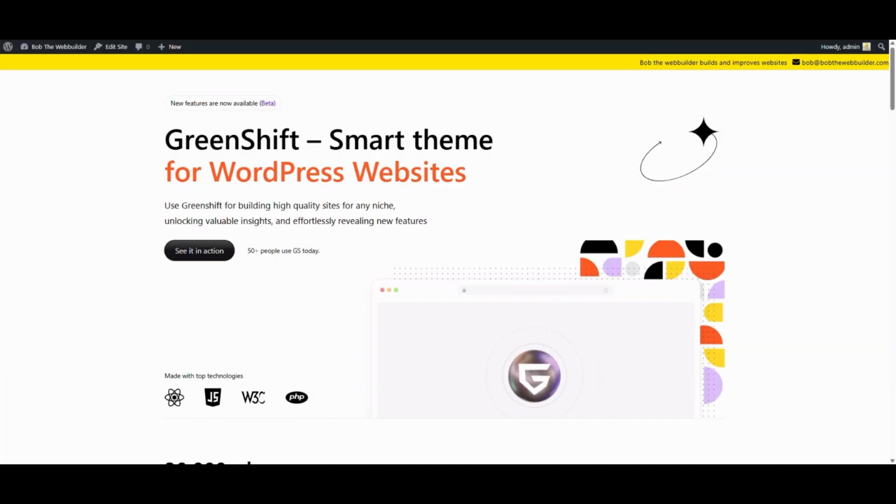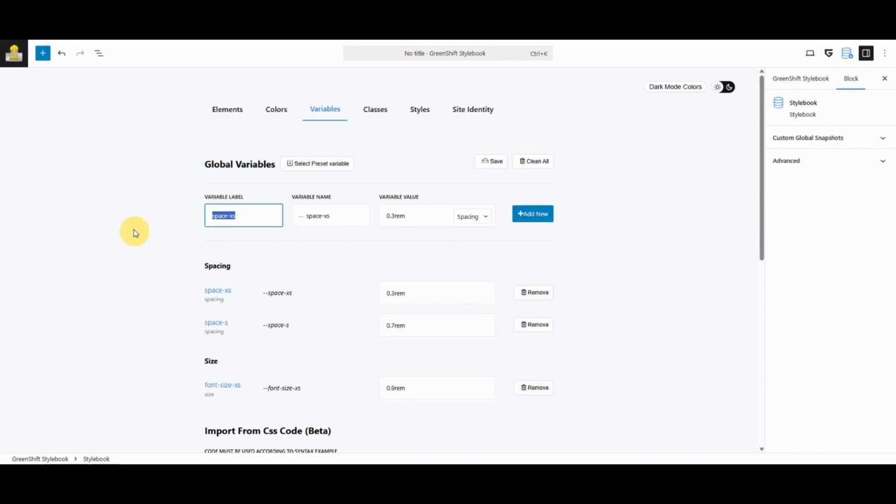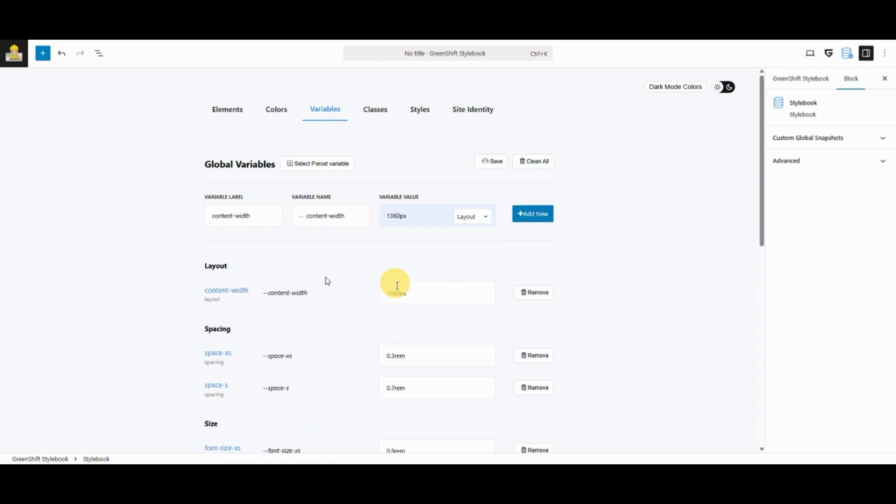Okay. So the only thing we need now is set this a bit to the middle, so it only comes to the content area that we have defined here. So first of all, we have to define the content area. And of course, we are going to do that with a variable as well. We're going to call this variable content width. All right. And we're going to set that like 1360 pixels. You can, of course, use whatever you want for that. And this is size as well. Well, it's actually a layout value. So we are going to use that. Save it again. Go back here.